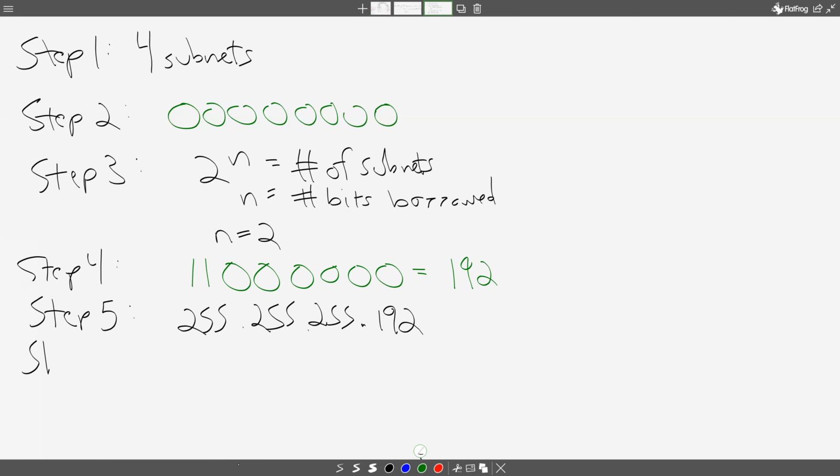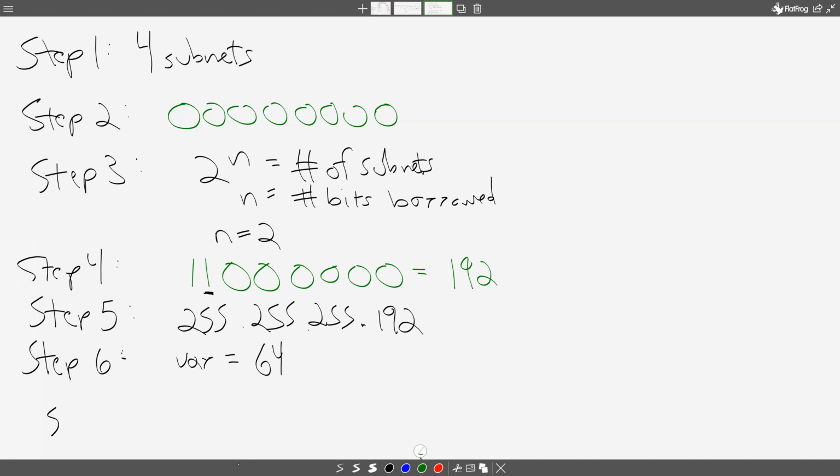Step 6, we need to find our variable. This is the variable that is going to be used to find out the size or the length of our subnets. In this case, each octet will have a variable, but here we only have 1 octet we're working in because we're only working with 8 bits. The variable is found by going up to step 4, finding the lowest bit turned on. Okay, so left to right, what's the value right there? 64. So our variable is 64.